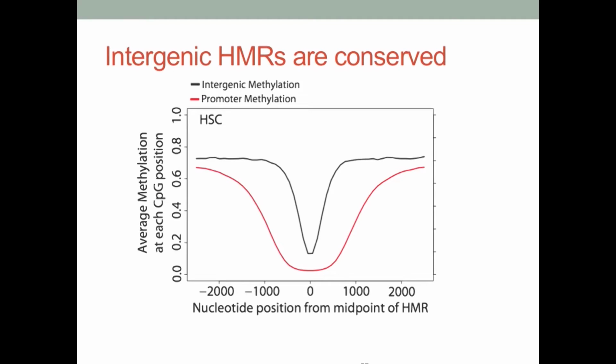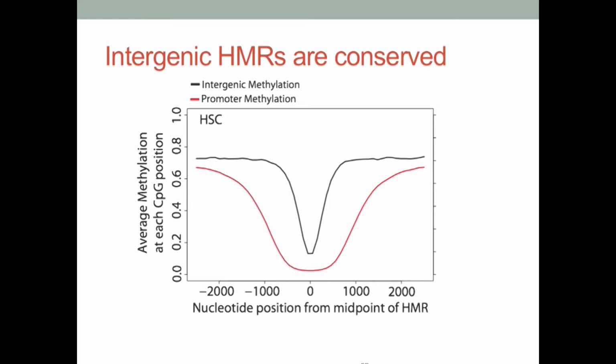Okay, so one thing I mentioned before is that DMRs are located primarily in intergenic regions and in intronic regions. So we were interested in understanding what these HMRs in intergenic regions could possibly be, with the hypothesis that they represent potential regulatory elements. So the first thing we asked was whether or not HMRs show any evidence for conservation, because often signatures of conservation are used to identify regulatory elements.